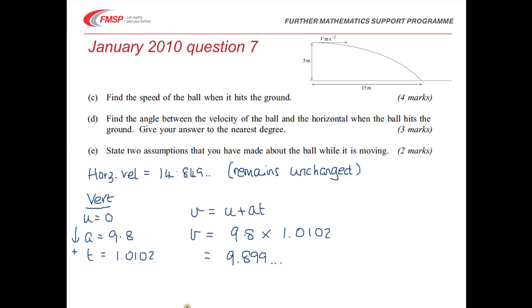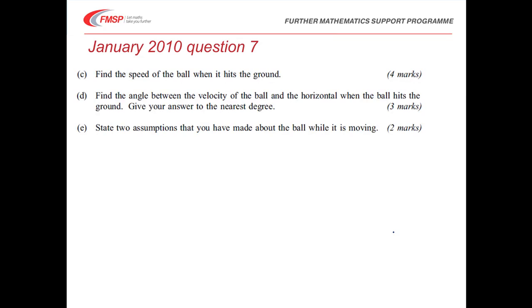Now we're going to use that accurate value, but basically we've got the vertical velocity. Now we know that that's what that is, and horizontal velocity was 14.849. So what we're having to do now is think about the speed. So we need, basically we're just going to be using Pythagoras theorem. So let's just do that and just remind ourselves.